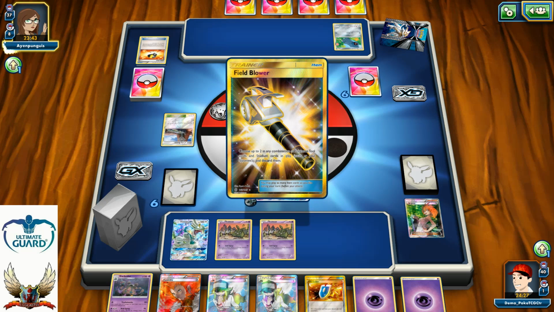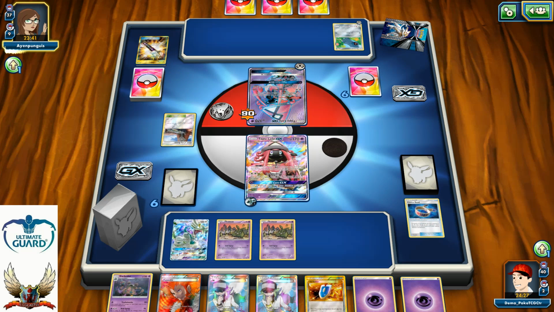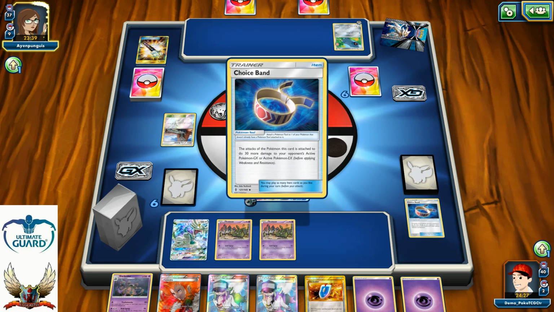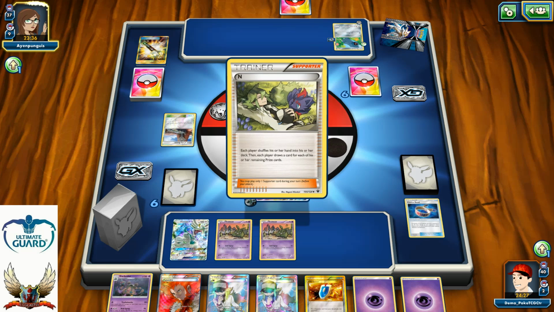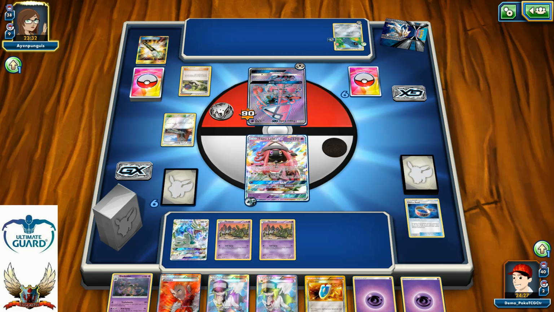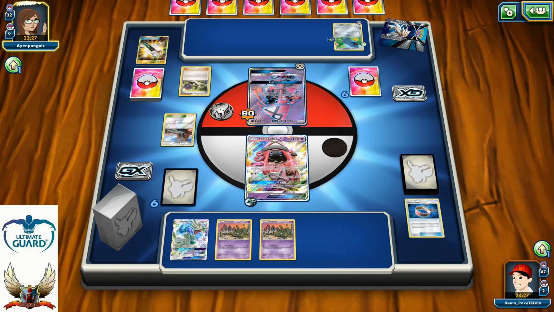And there is one copy of the Field Blower. Alright, I like that. I also know that my opponent plays something like a Max Potion, so that's also going to be, I should say, problematic for me. Because once I hit him for like a crazy amount of damage counters, he can just Max Potion his Metagross.